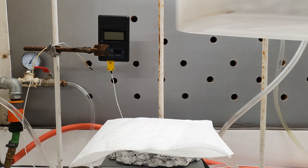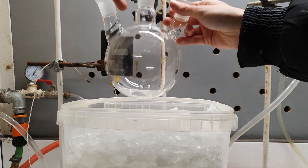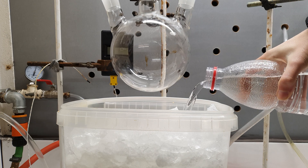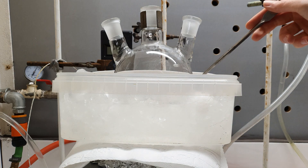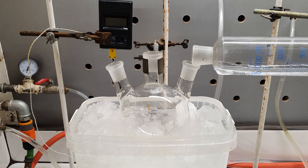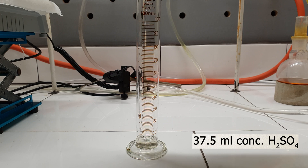For this reaction, I am going to need a lot of ice — and when I say a lot of ice, I mean kilograms. I equipped my three-necked one-liter round-bottom flask for the reaction, covered ice with water to ensure better contact, and submerged the flask into the ice bath. Then I measured 180 milliliters of distilled water and added them to the flask, along with a big stir bar and 37.5 milliliters of concentrated sulfuric acid.